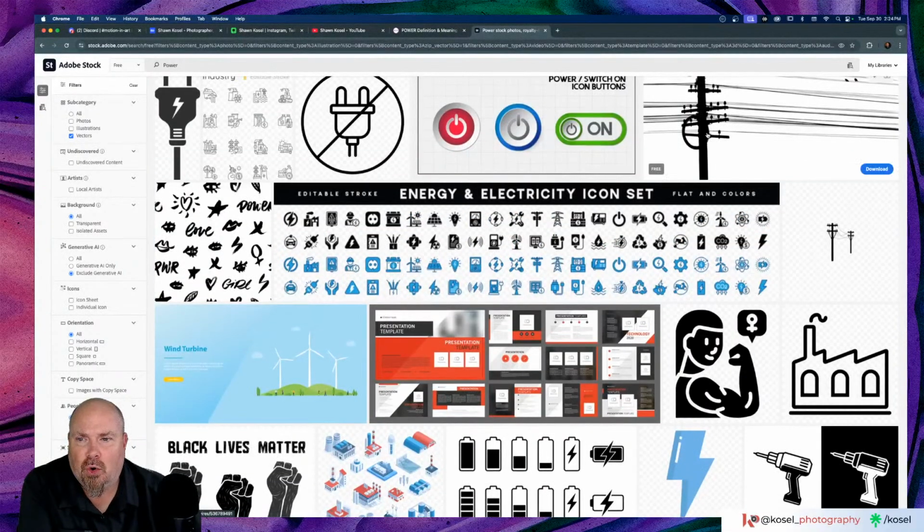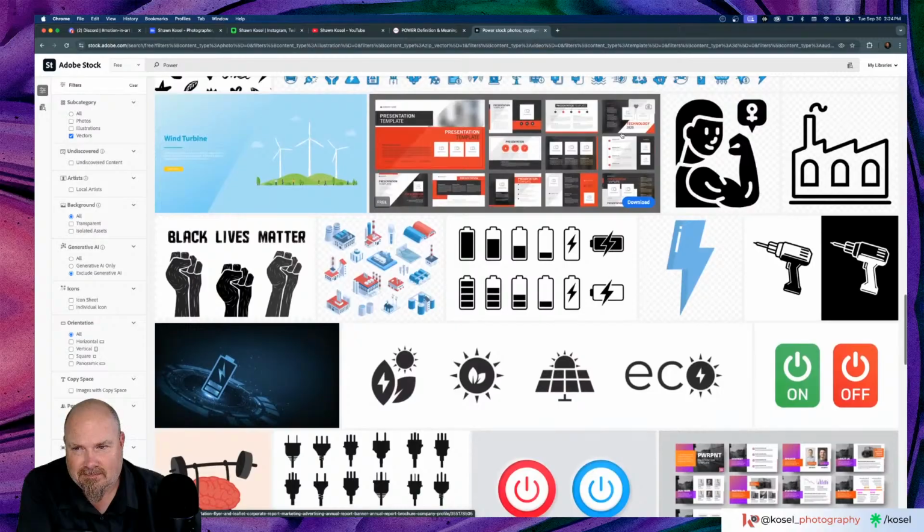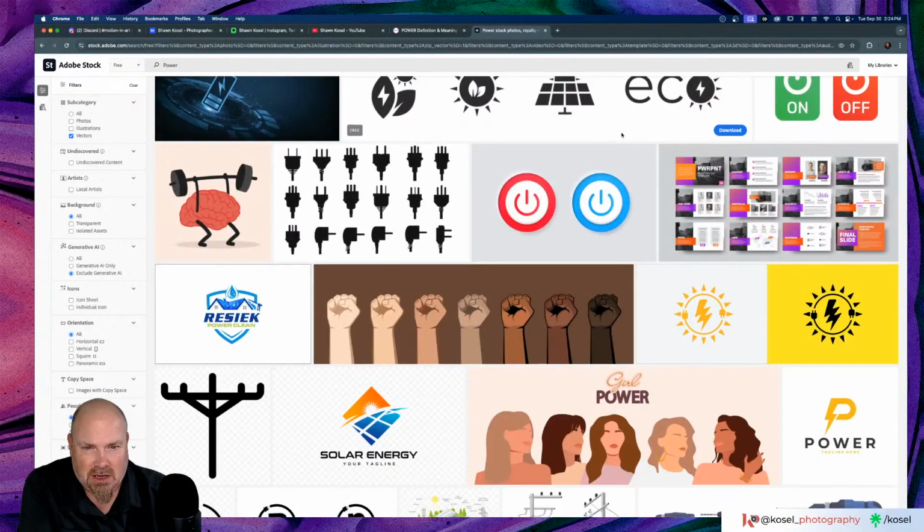Don't want to go basic. I mean, we could do a lightning bolt. I think that's a little too low hanging. Obviously, it was a cartoon, not reality. Okay.